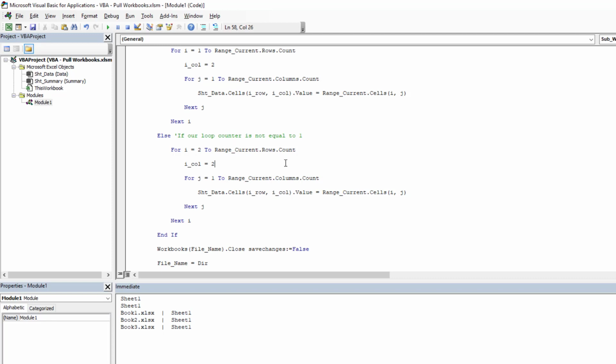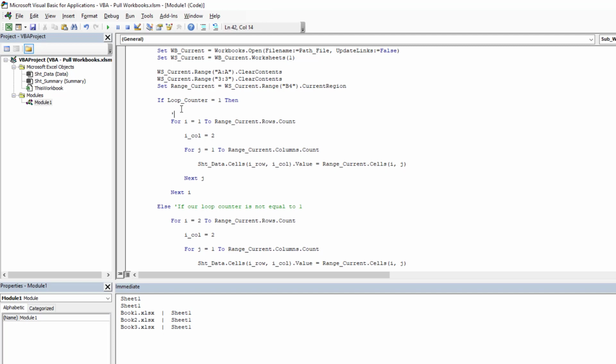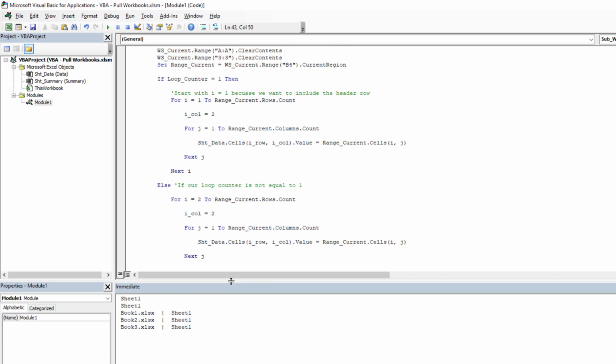We just want the data because we already got the header row the first time through. So start with I equals 1 because we want to include header row. Perfect. Okay.